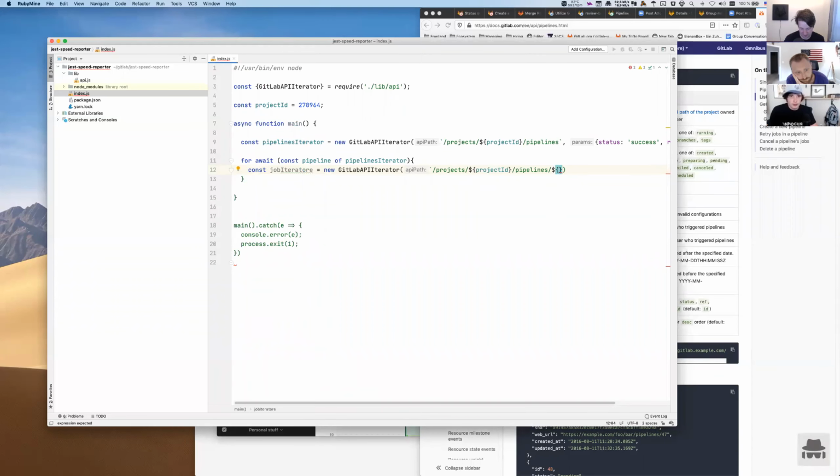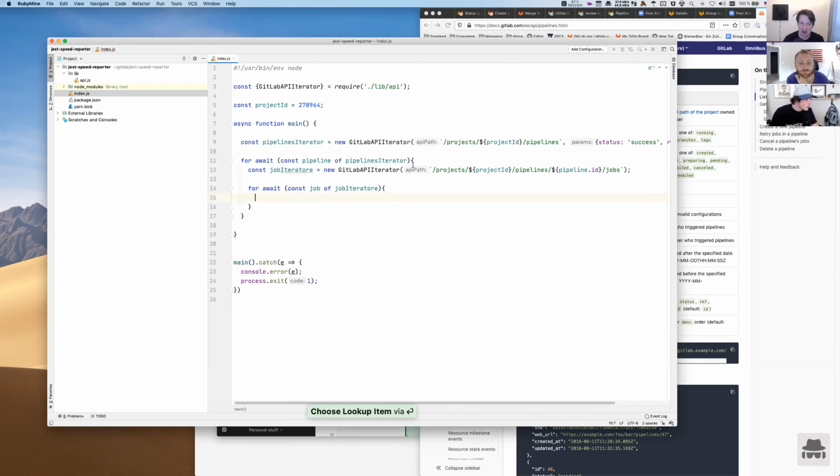So pipeline.id and jobs, right? And then we do for await const job of the iterator. It's an Italian one apparently.